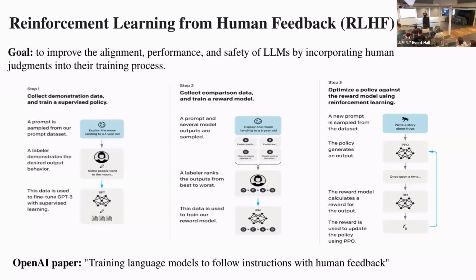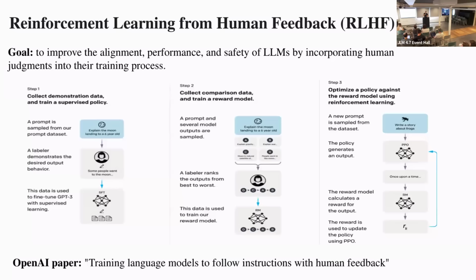In the next step, they collect comparison data. Given some completions, they call the model and get several completions for the same prompt. And they give all of these completions to humans to rate which completion is better than the other. The task of the annotator was, given two completions, just choose which is better. Then they have a lot of data of different completions for a prompt with the rating, and they use this data to train the reward model.